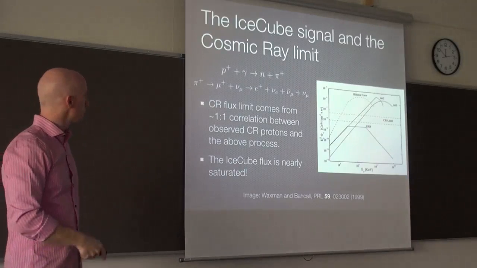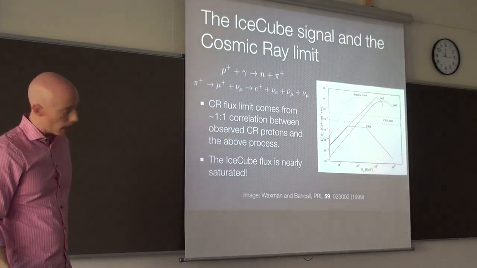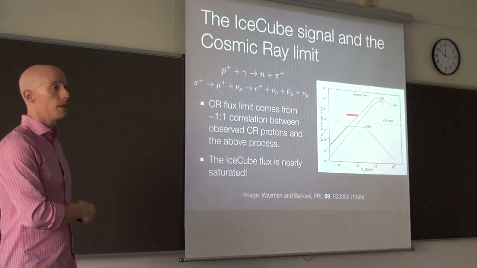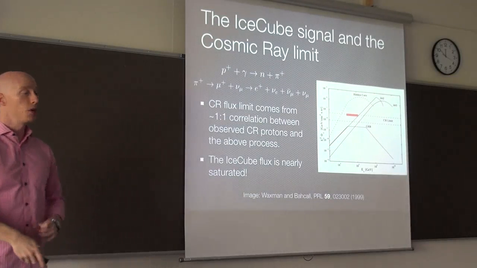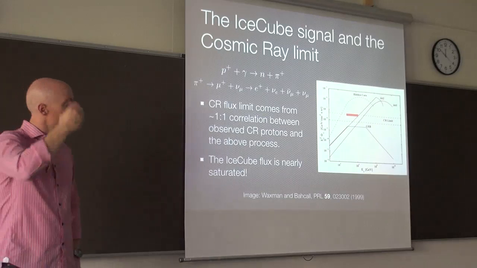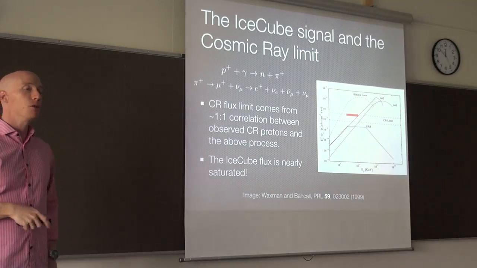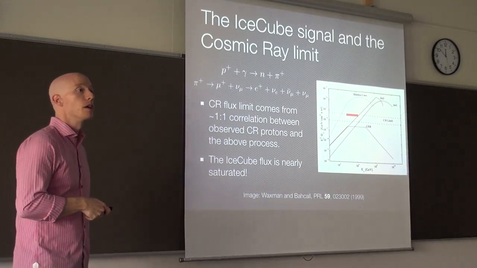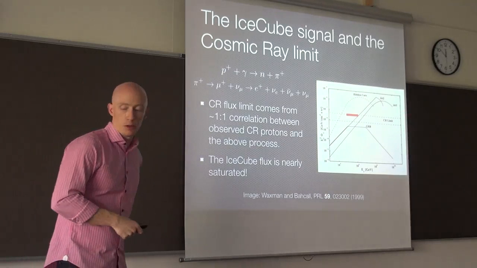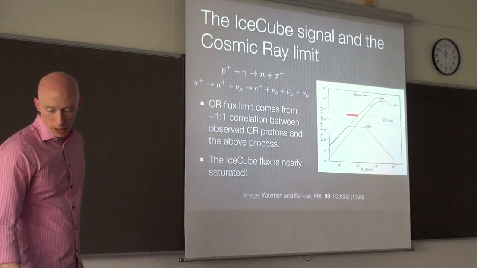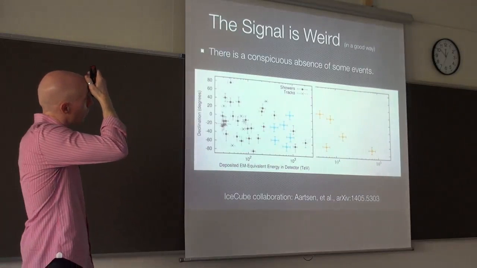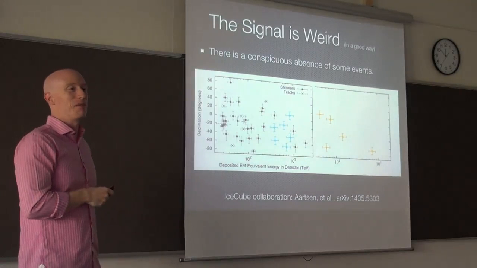So in terms of how saturated the signal is, the IceCube signal lies right at the upper limit predicted by Waxman and Bahcall 15 years ago. There are about as many neutrinos as you can possibly produce accelerating protons in the early universe. So is this IceCube signal weird? Yeah, it is. It's delightfully weird.